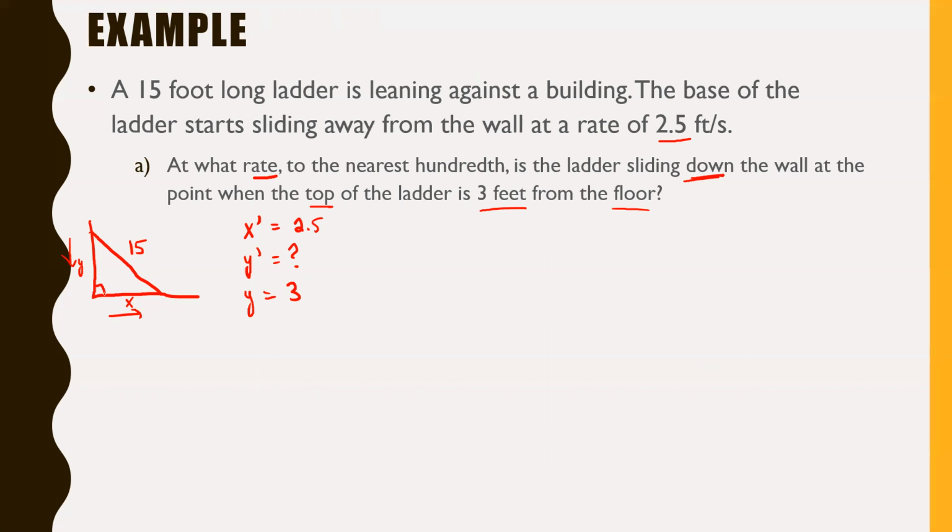Since it's a right triangle, we know we can either use Pythagoras or our SOHCAHTOA stuff to tackle this kind of a question. Now, I wouldn't worry about SOHCAHTOA because this question never mentioned anything to do with an angle. What we do care about, because we care about side lengths, is Pythagoras. Pythagoras is going to say in this question, our hypotenuse is 15, and that's constant, it's set in stone. So we can say x squared plus y squared equals 15 squared, right?